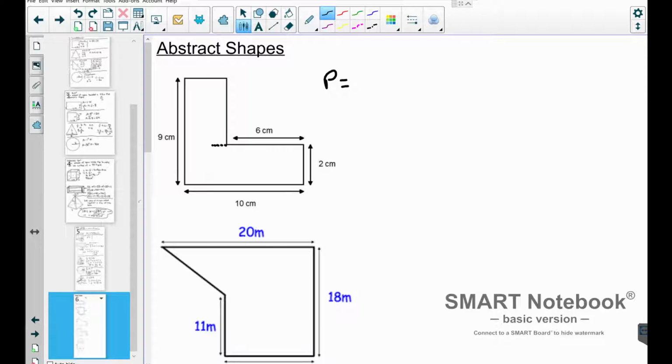So if I were to draw a line right here across this, I have broken that up into two rectangles. And we know how to find the perimeter of a rectangle. The only issue we are running into now is that we need to know what this side length is. So if we wanted to find that side length, we would say, well, I know that this whole side over here is going to be equal to 9 centimeters.